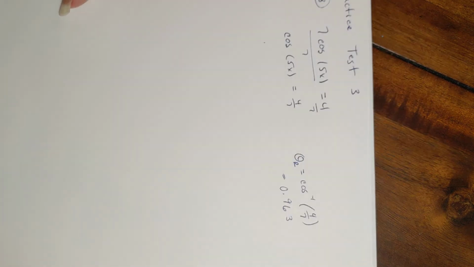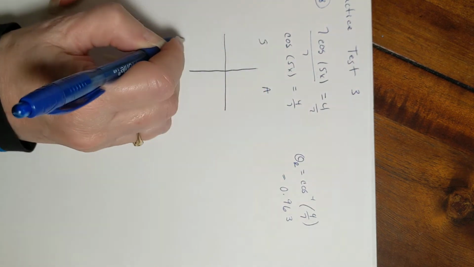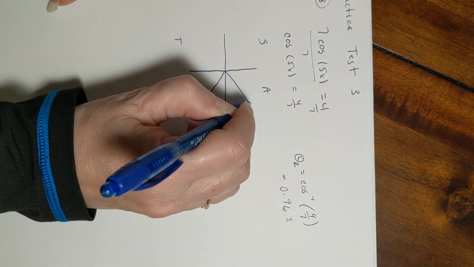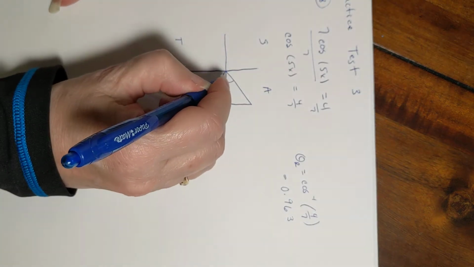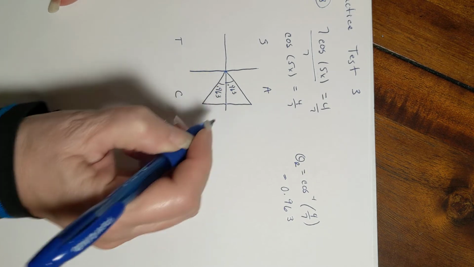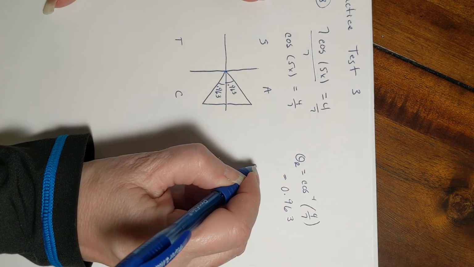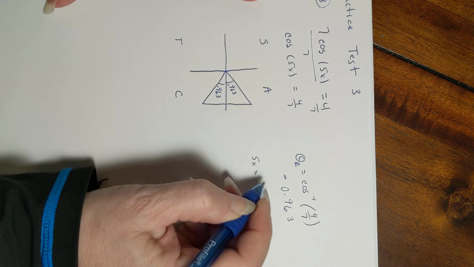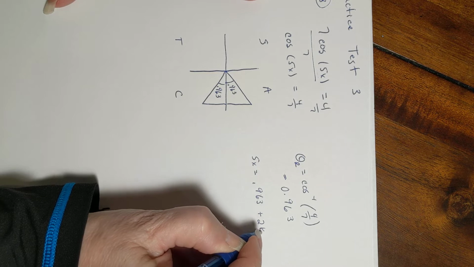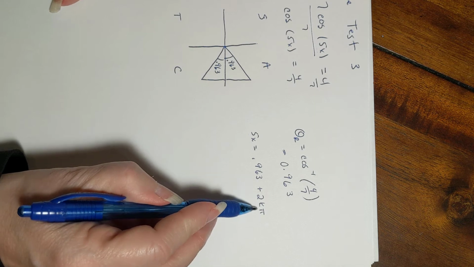All right. So now I want my cosine to be positive. So all students take calculus. The cosine is positive in the first and fourth quadrant. So this will be 0.963 and 0.963. All right. And so my first answer will be 5x is equal to 0.963 plus 2k pi. And whenever I have multiple answers, I have to write plus 2k pi.